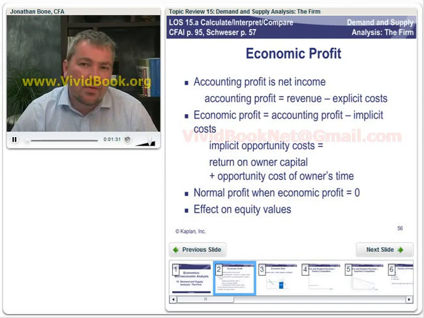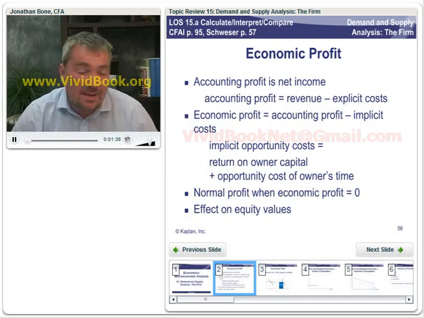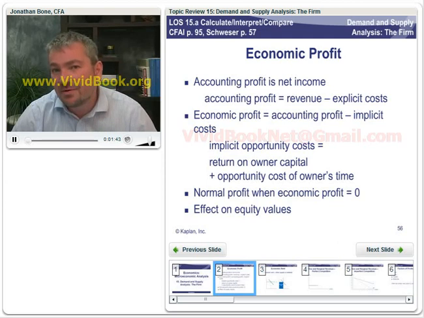Now, we talk about normal profit when economic profit is zero. I want you to make a linkage between economic profit and NPV. NPV in corporate finance, net present value, is a form of economic profit because it's generated when, essentially, we discount the cash flows at the WACC and we get a positive NPV, which means the returns exceeded the weighted average cost of capital. In other words, you can also think about economic profit as ROE being greater than R. So if we exceed the investor's required returns, we generate economic profit.